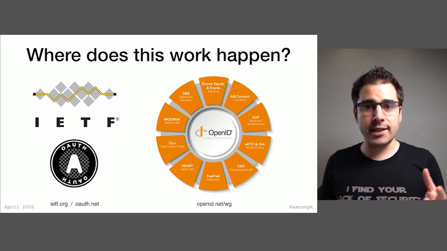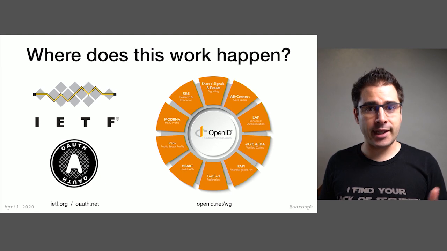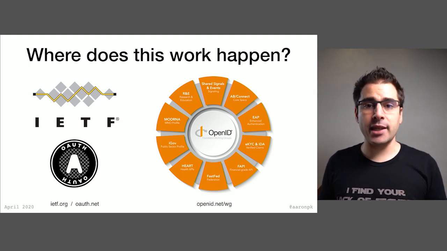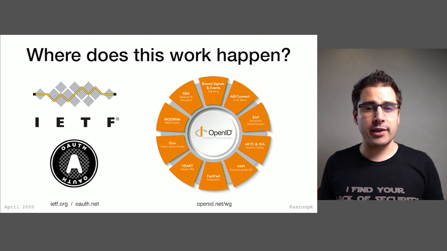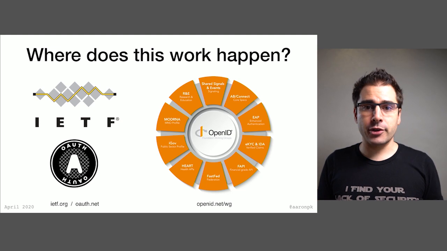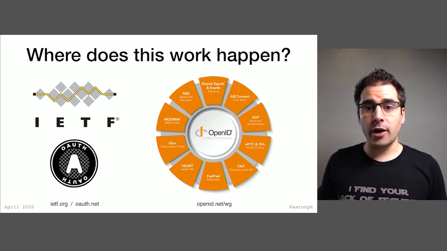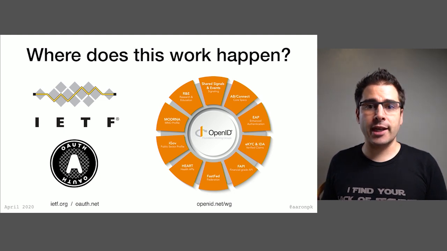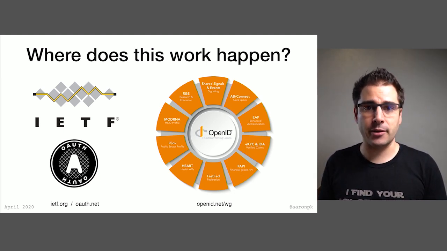OAuth is under the IETF, which is the Internet Engineering Task Force, which is responsible for things like HTTP, TLS, all the sort of internet stack side of things. And the OAuth group is one of the groups under that organization. OAuth started out as a community effort and then was sort of brought into that group over time, and that's where all the new work is being done, and that's where it lives now.